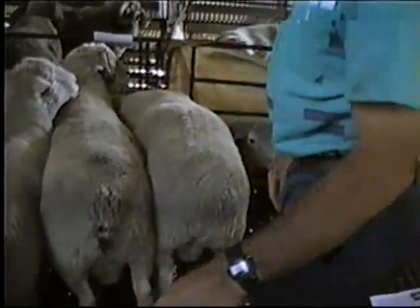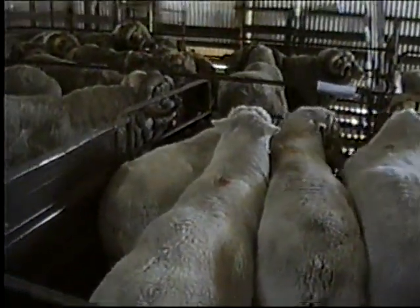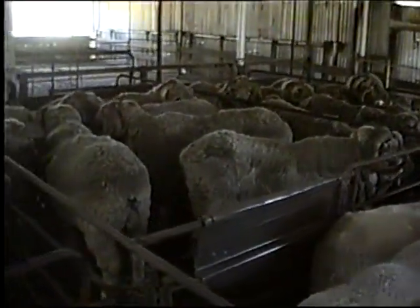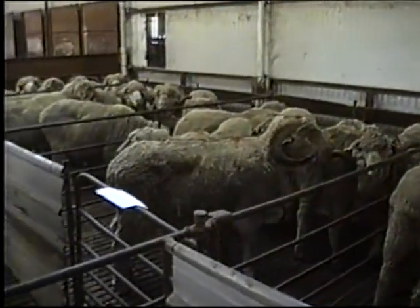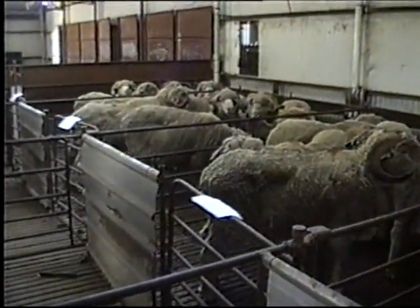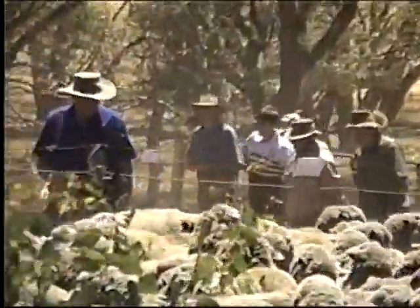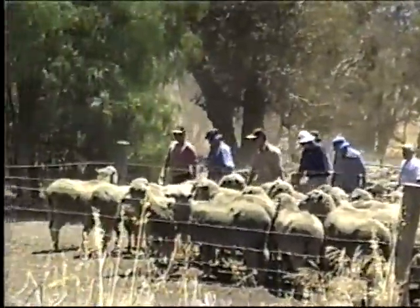In the shed at the moment, we've got Poll Dorset rams here for sale, and Merino rams. I've just sold some of the sheep, these ones down here, and here all the buyers are just moving up to the next mobs of sheep to be sold.